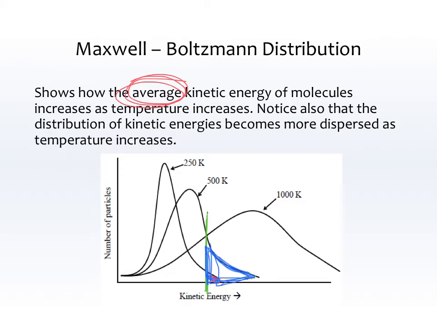But if it was 1,000 K, now we'll have all of these molecules that have enough energy to get the reaction started. So a greater average kinetic energy will generally help you get to your activation energy quicker. But quicker is a kinetics issue, and we'll get to that in another unit.